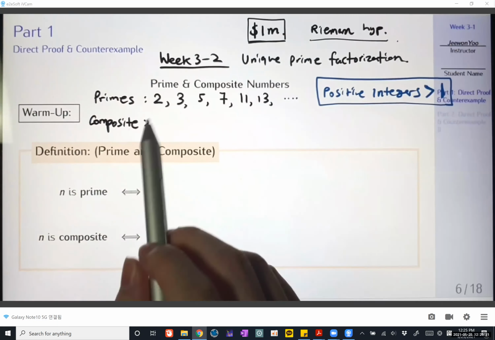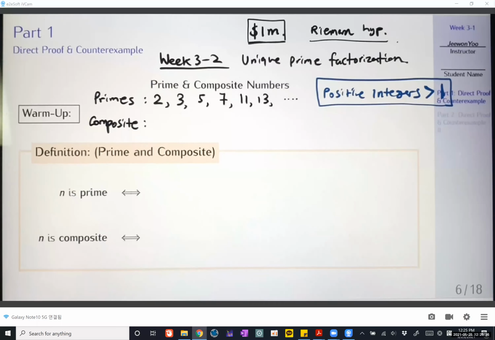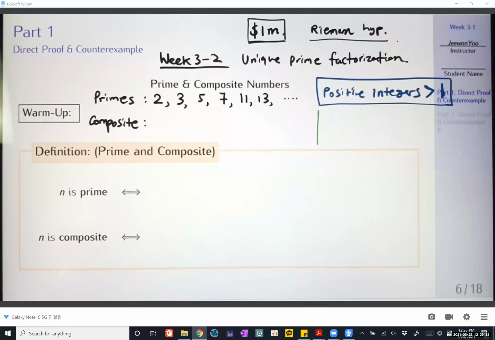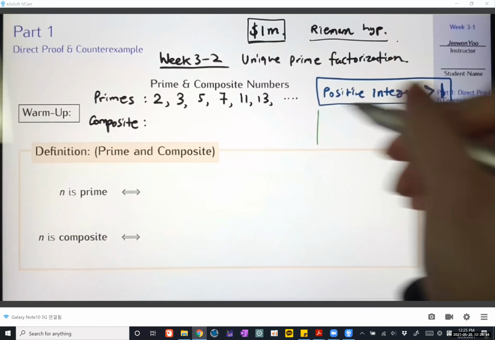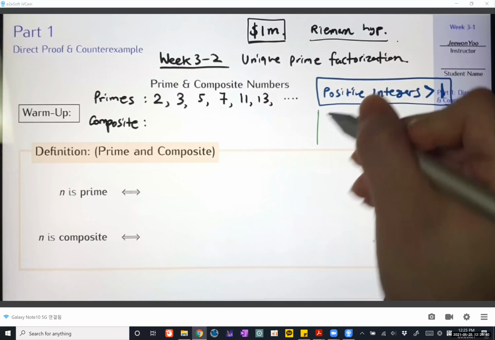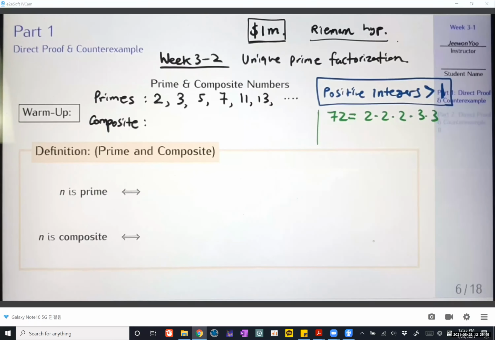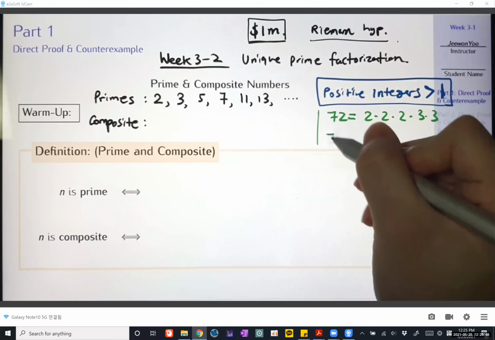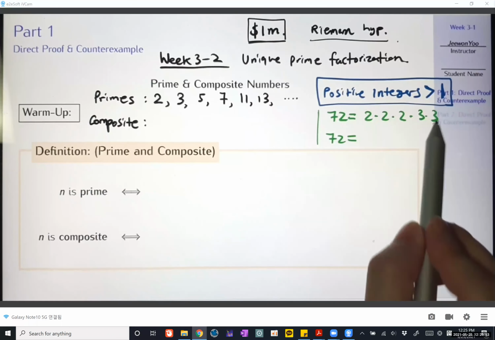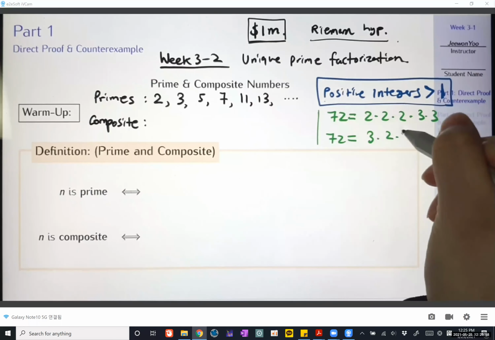You know what? We cannot assume the prime number to be 1. I'm going to talk briefly, in case you guys are wondering about it. What's the advantage of having a live session? You ask me a question, and I give you one example to answer. For example, do you agree 72 can be written as 2 times 2 times 2 times 3 times 3, right? Sometimes people write 2 times 2 times 2 times 3 times 3 as a prime factorization. Or sometimes people write 3 times 2 times 2 times 2 times 3.